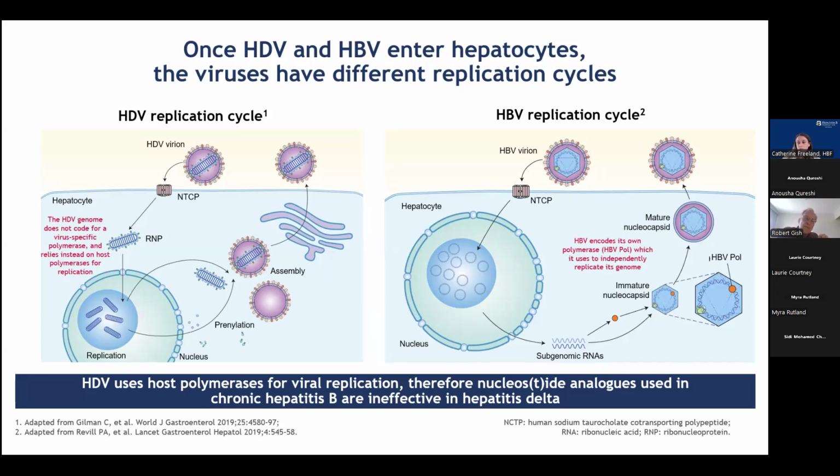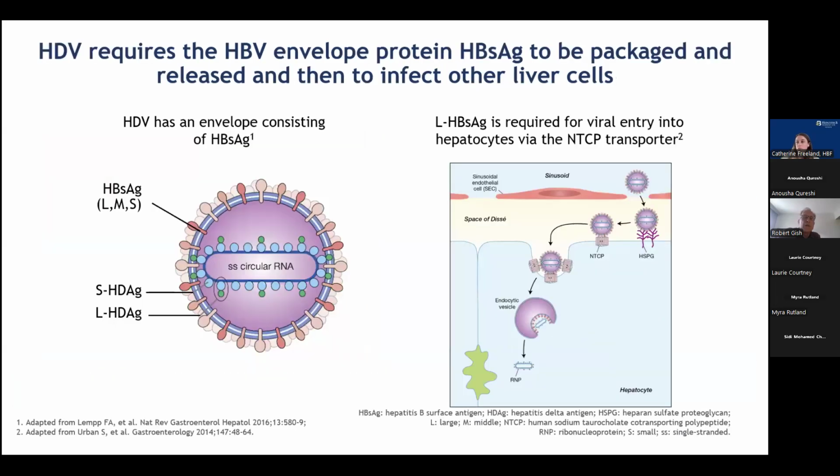The hepatitis B and also carrying Delta is taken up into the liver cell with this bile acid transporter called the NTCP. The RNA gets uncoated, goes into the cytoplasm, goes into the nucleus, replicates, undergoes something called prenylation. That's a host enzyme that's required for packaging and then release. And when you have Delta, it suppresses hepatitis B replication. And I'll show that graphically in just a moment.